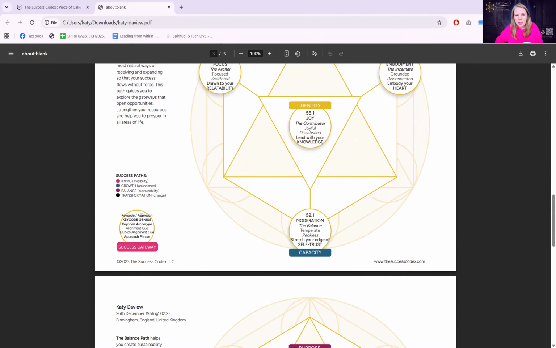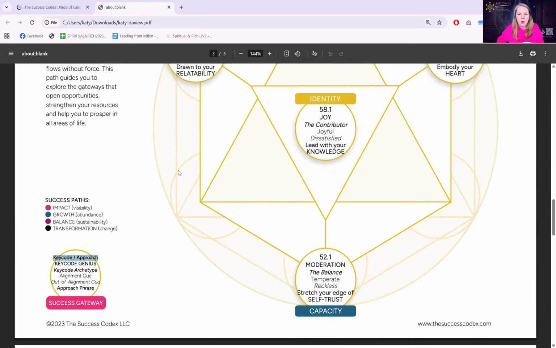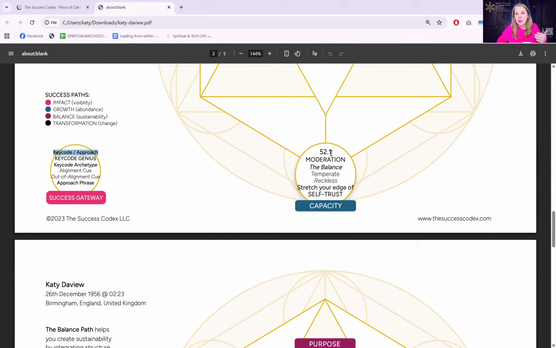So the top piece, if I zoom in again here, it's not working. Zoom. Yeah, there we go. So the top piece is the actual gates and the numbers and stuff that you might be familiar with from your human design if you want to compare the two. If you don't know your human design, you don't need to worry about that.